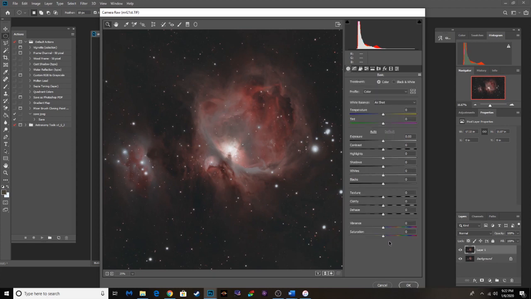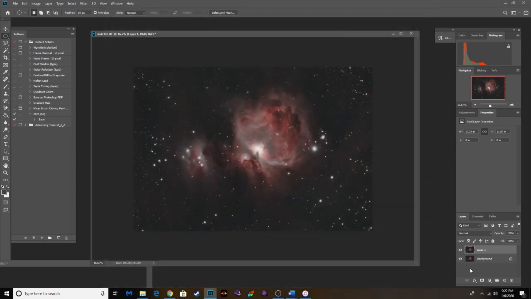Now if you go to this tab, we can do some minor adjustments to vibrance and saturation as well. Just drag that up a little bit and get a little more color vibrance. Clarity adds a little more detail as well. It's almost like a sharpening agent. See that? Look how much that's all the way down, that's all the way up, which is a little garish, a little over the top, but something like this right here is nice, and you can really start to see all this dust around the nebula. I like that. Let's go with that.